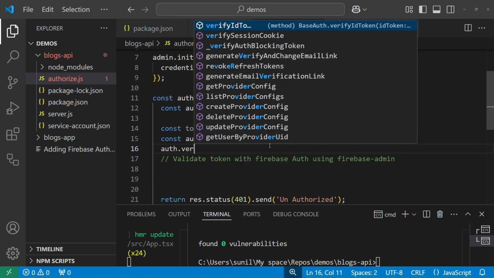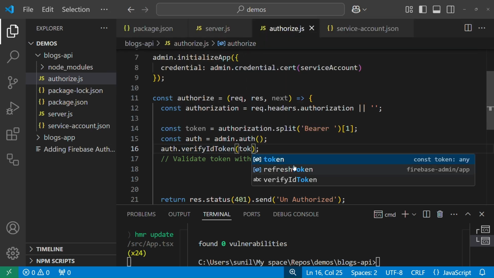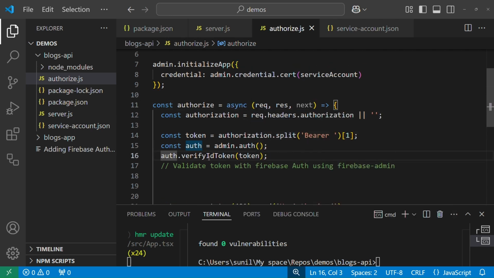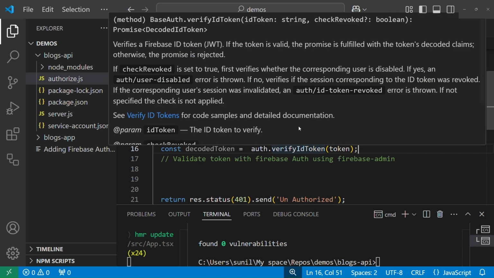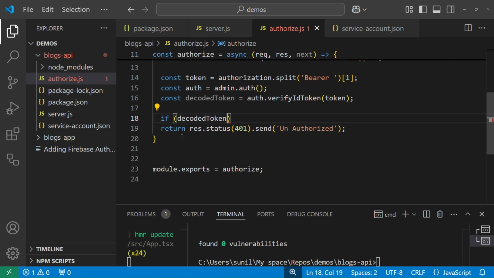Validate the access token by calling auth.verifyIdToken method. Add error handling to it.